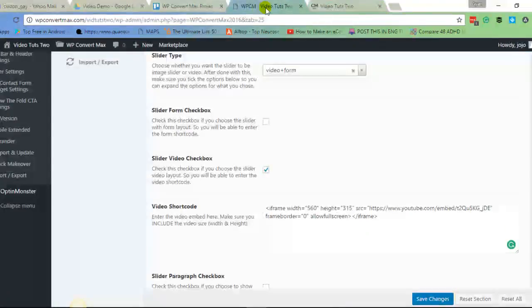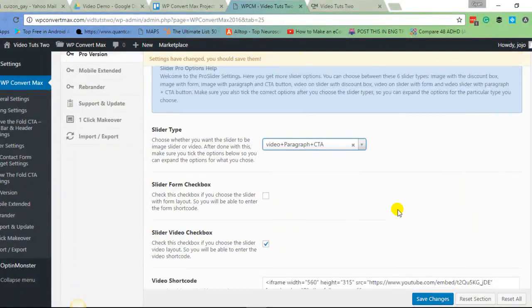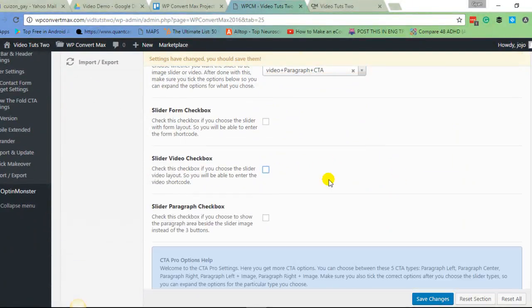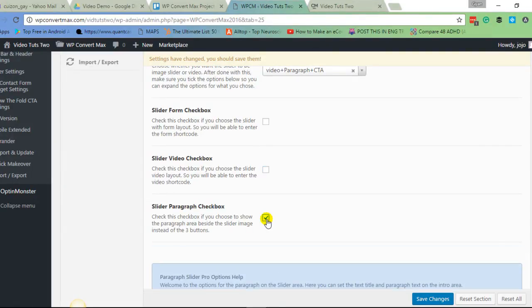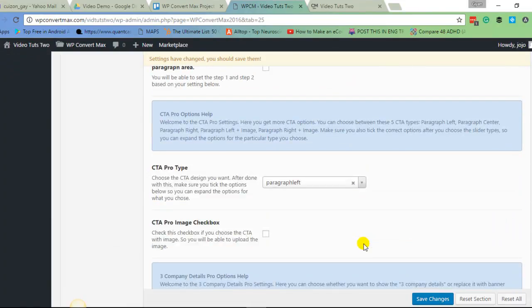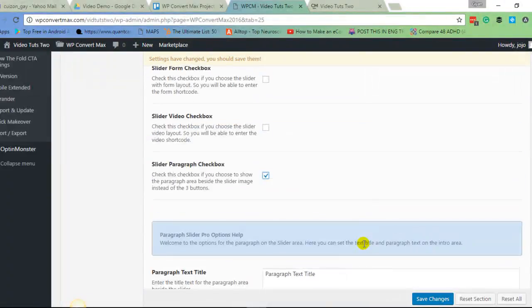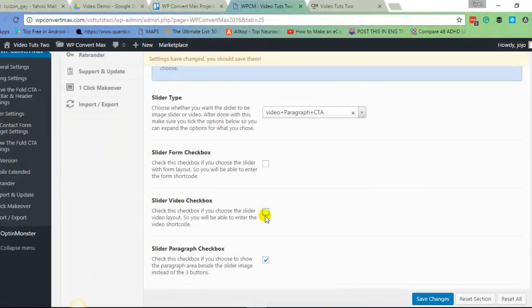Now going back into the website, let's try to use the video plus paragraph plus CTA. So here we're going to check our box, the slider paragraph, and also the video.